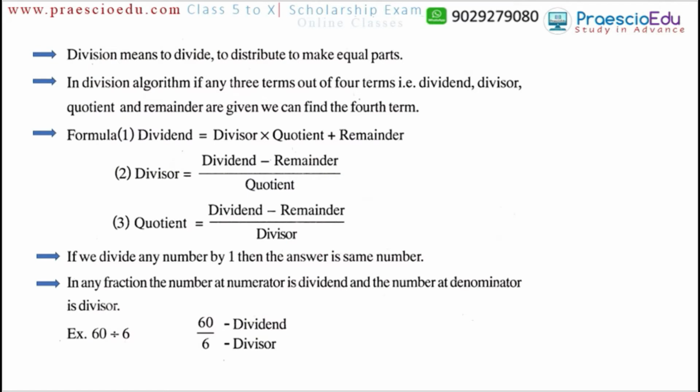Division is the opposite of multiplication, or we can say it is also the opposite of addition. With the opposite of addition, we are subtracting the same number repeatedly from any number. That is called division. In other words, we are making equal parts of any number or anything, that divides something in equal parts. That is called division.